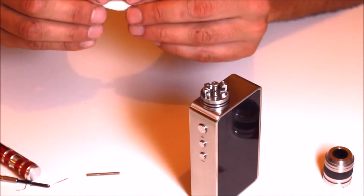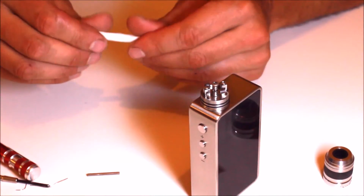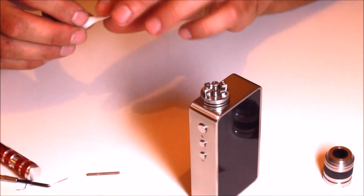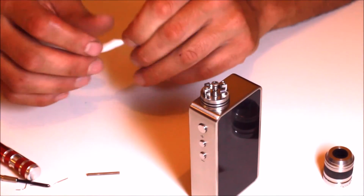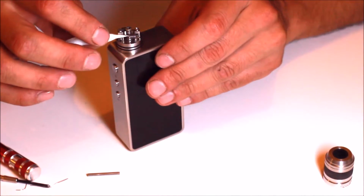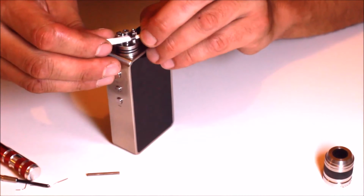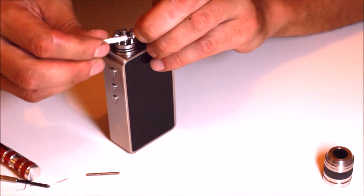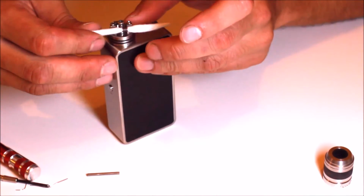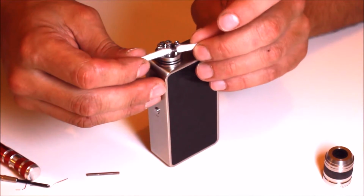And then I'll slowly roll it up, like if you were rolling an old cigarette. Then I'll just make the tip very sharp, like so. I'll squeeze it together and roll it. And then what I'll do, I'll just pass it through the coil and gently push it. If it doesn't want to go, what I'll do is just go back and forth and turn a little bit. And there we go. It's going in now. There we go. Right, you want it slightly tight, not too tight. That's good, I like that.